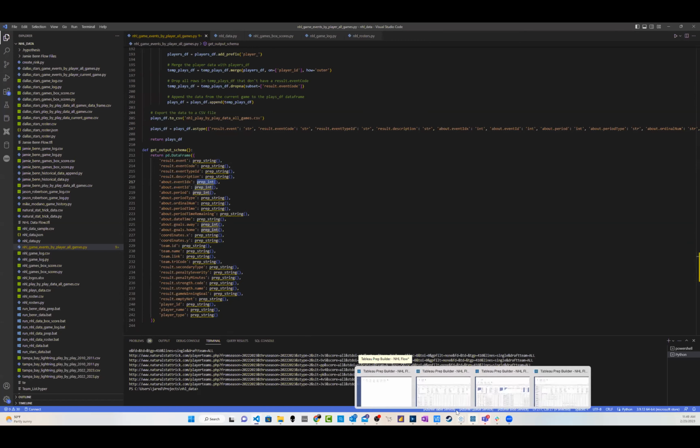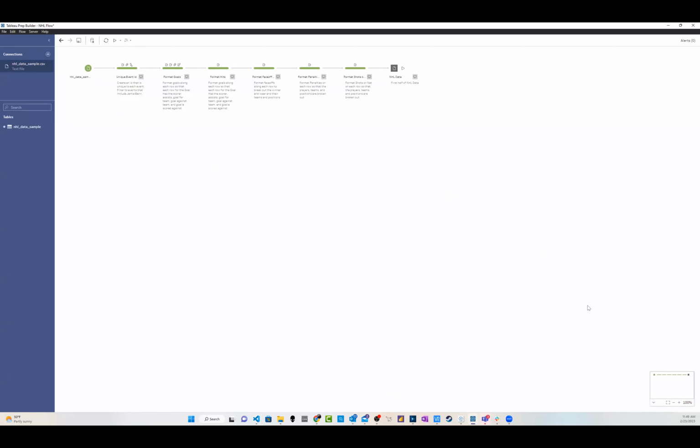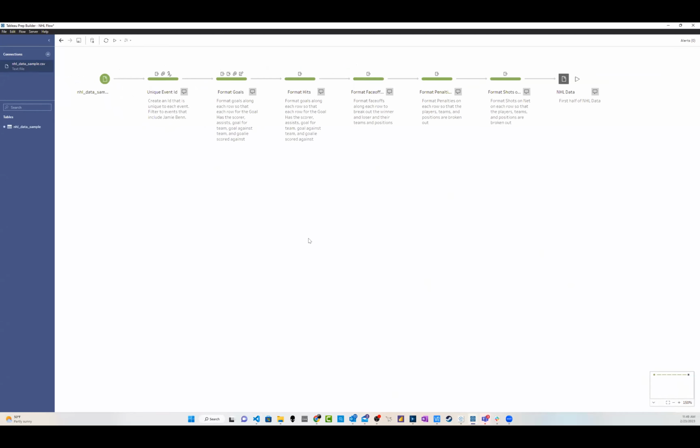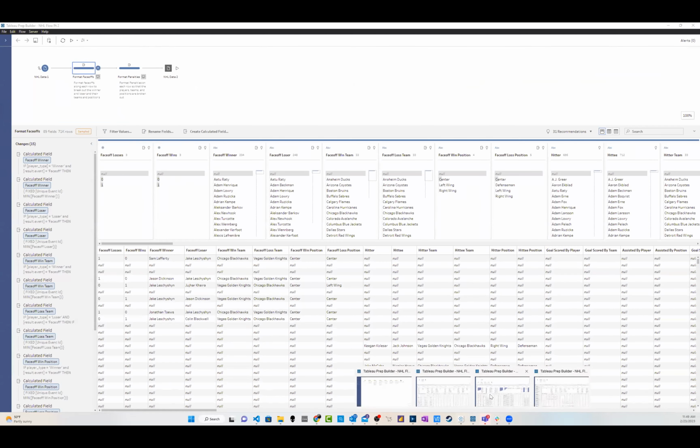So I'll open up the prep flow here. And so this is actually what my prep flow looks like. It looks pretty simple. It's just a bunch of clean steps, but there's a bunch of stuff happening in each of these clean steps. So much so that it tends to perform really slowly once I get to this step right about here. And so what I did is I actually had to split it up into 3 different flows that I run kind of in order through the command line. And so I'm going to open up the first one. I think it's this one. No, this one. Here we go.